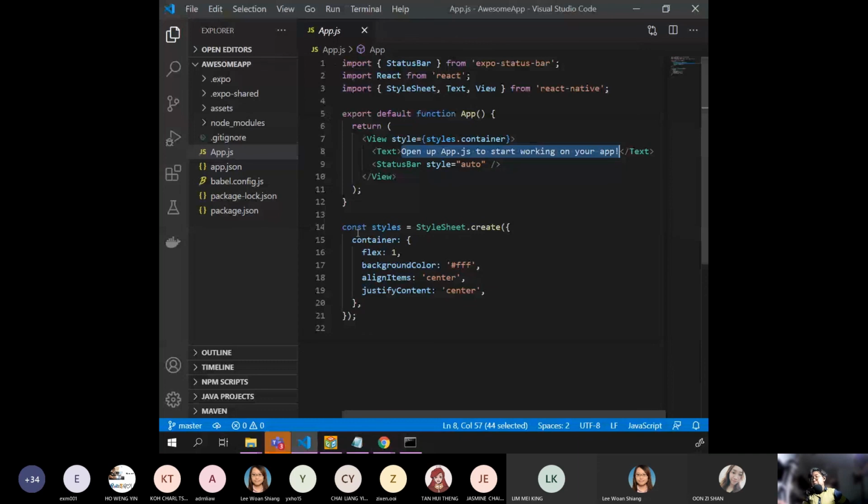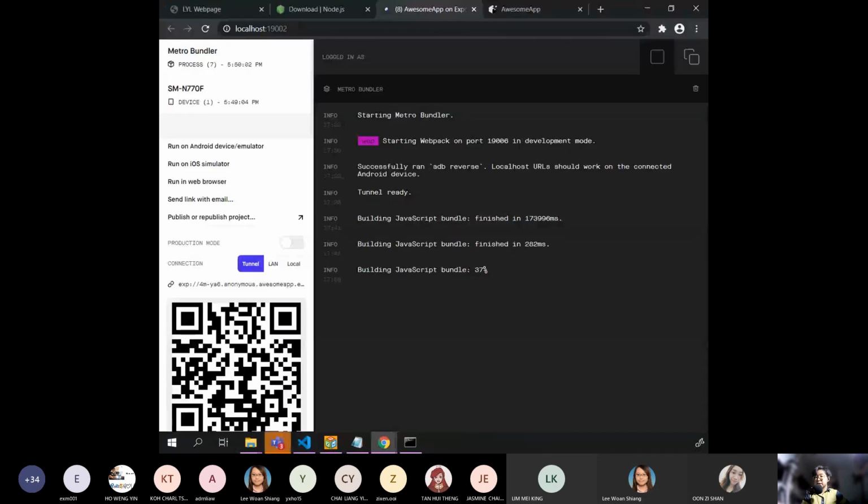But yes, this is how we are going to open the project itself. So if the others have no problem with opening up the project, it is okay for this session itself.